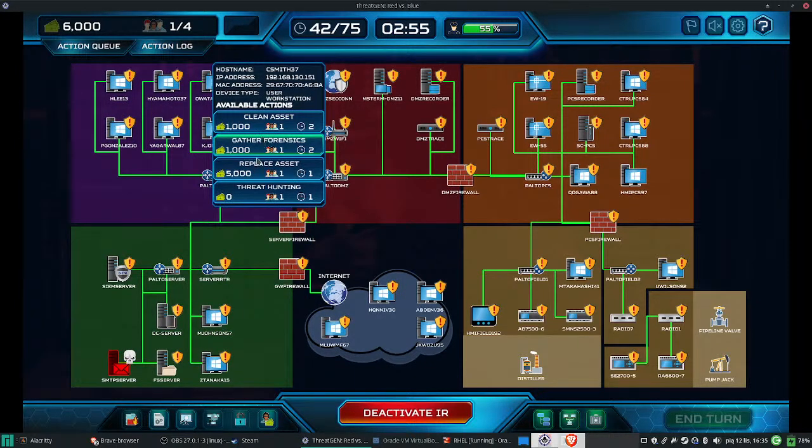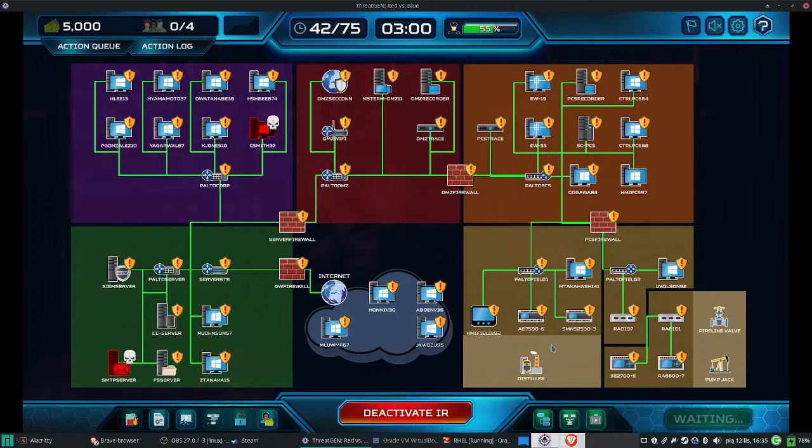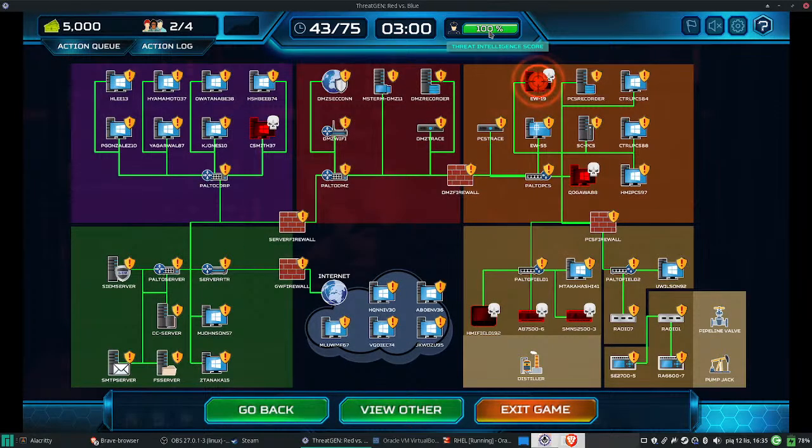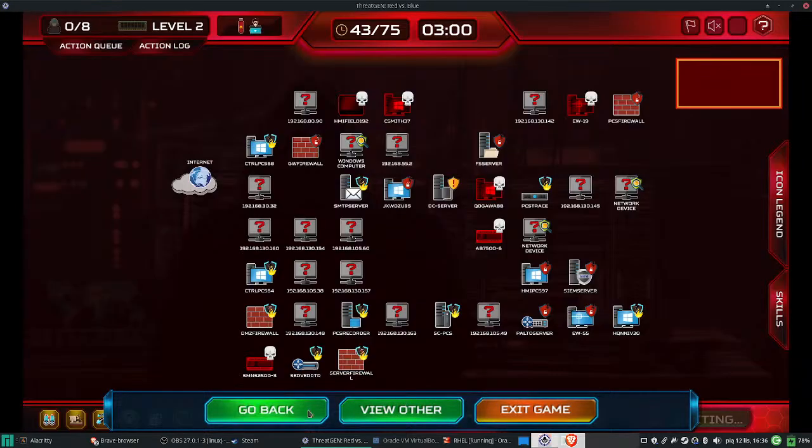Yeah, I guess we can start gathering forensics on it. Okay, so we have one already because we have reached threat intel score of 100%. Okay, I guess it's fine.